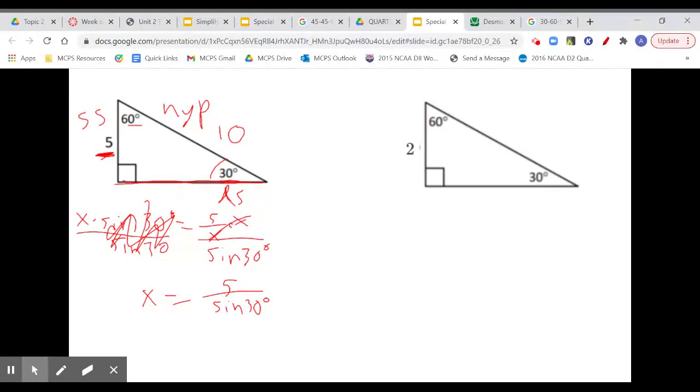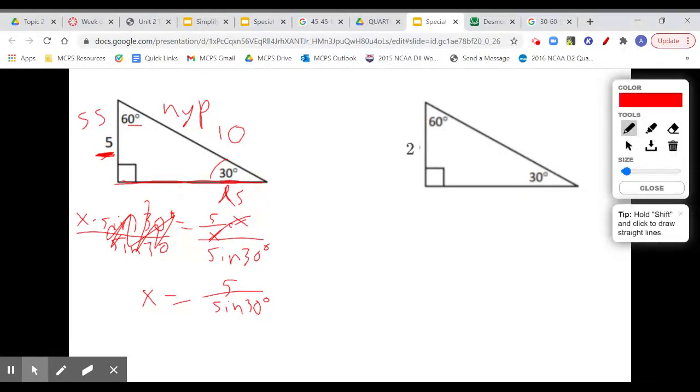Okay. And while I keep that in mind, I'm going to go ahead and use the Pythagorean theorem to find the other leg. The reason I'm using the Pythagorean theorem is because both of these are nice integers. They're whole numbers. Might as well use the Pythagorean theorem. 5 squared plus my unknown side, we can call that b squared, is equal to 10 squared. So 25 plus b squared equals 100. And if I subtract 25 from both sides, I'll find that b squared is equal to 75.